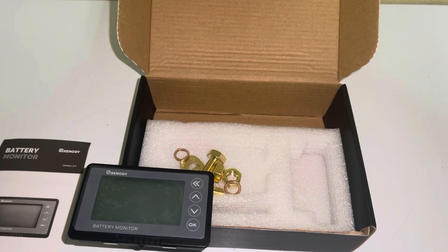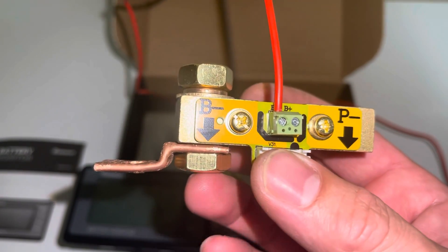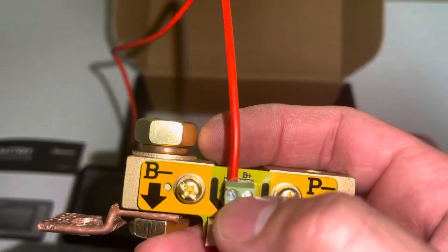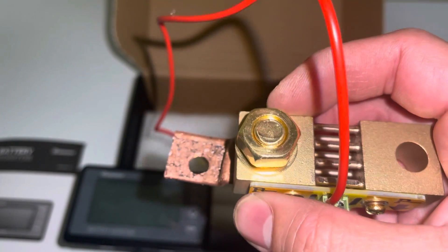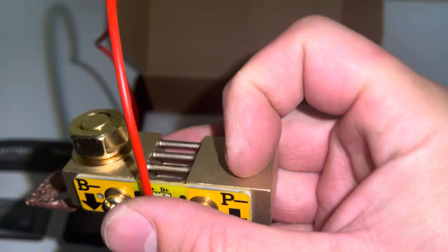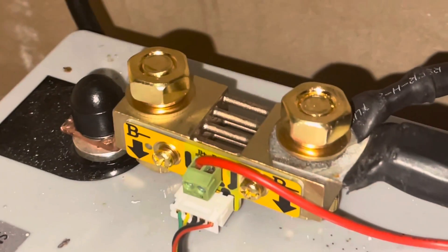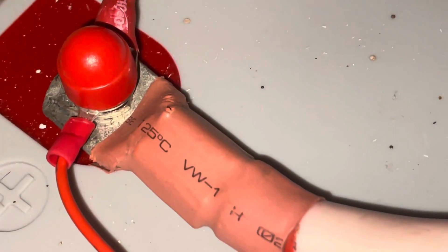We're going to get this thing together, get it on the battery, and see how it looks. We've got the bus bar on the shunt — as you can see it's bent to step down and clear the bolt. We have it all hooked up. We put the B-positive in there; it doesn't matter which side you put it on. There's a tiny flat-tip screwdriver included. Now we're going to mount this to the battery, mount all the negative feeds to this, hook up the power side, and then come to the screen and get it plugged in. As you can see we have the bus bar standoff, the shunt, all of the negatives hooked, and the one positive wire going over there.